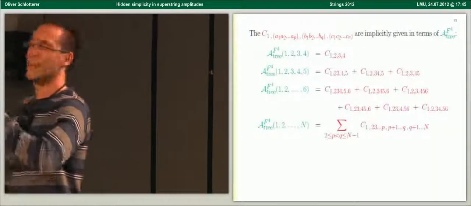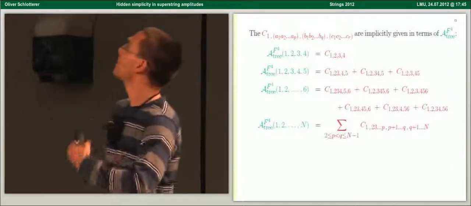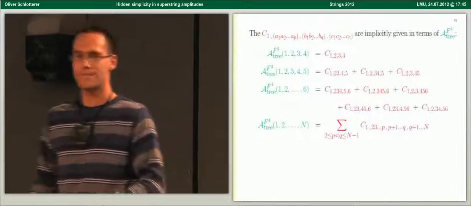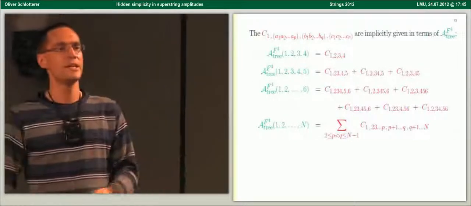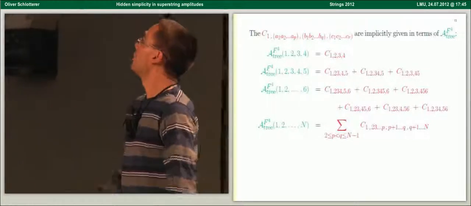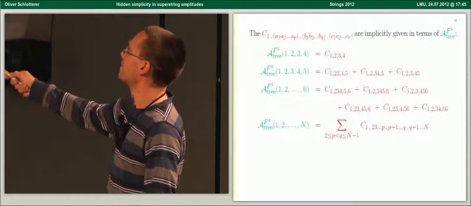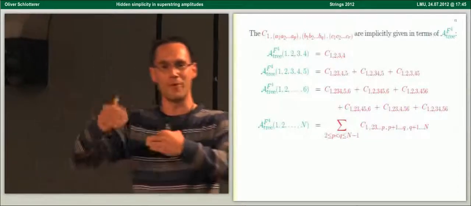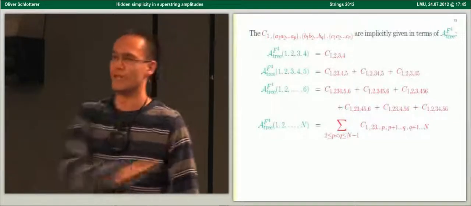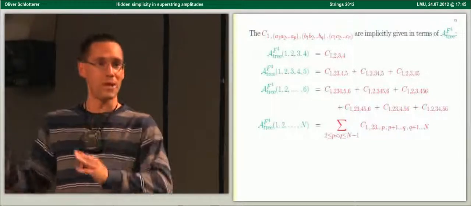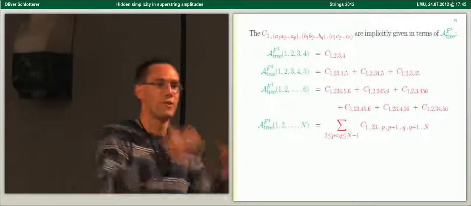But I should come back to the story of the AF4. I tried to advertise that these loop amplitudes can be boiled down to A Young-Mills tree. Now, how can I reduce the C's to an AF4 or to an A Young-Mills? Well, the answer is all the AF4s, these string corrections, can be easily expanded in terms of C's. And the rule is quite simple. You write down all the C's with the same sequence of external legs like on the left-hand side. And now you put the commas separating the slots in every way possible. So this is a formula which can be easily given for all multiplicities. And because of this formula, each of these C's, which you get in the string computation, is implicitly given in terms of AF4.